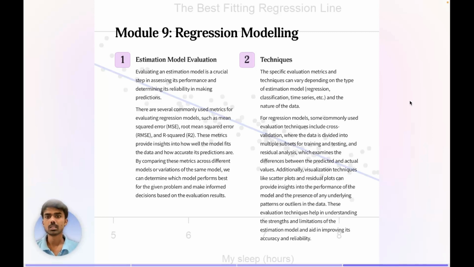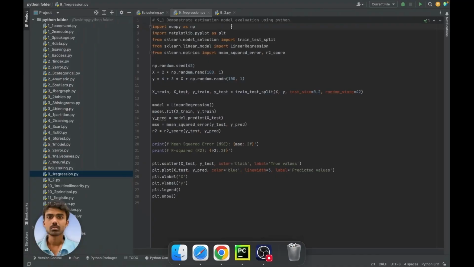In this module, we will study regression modeling. Regression basically involves two variables: one is the dependent and the other is the independent variable. We make predictions about the dependent variable based on the factors that are affected by independent variables, such as how much a student scores in an exam. It is our predicted value, what we want to predict, and the other variables, such as how much the student studies, how much sleep he gets, how much he has scored in the previous examination, are the independent variables which may or may not affect the predicted value.